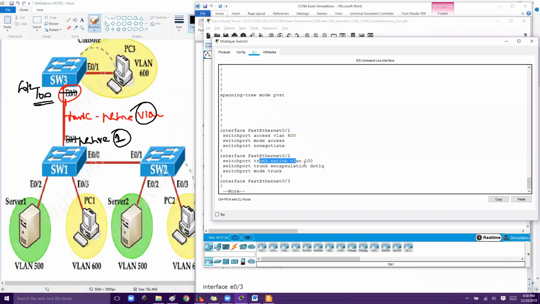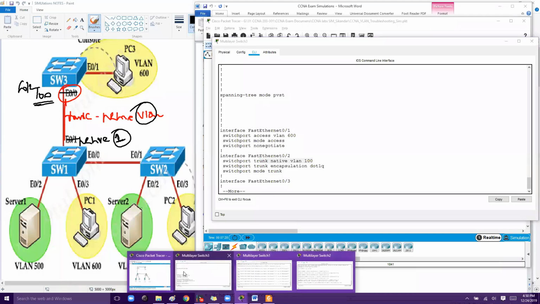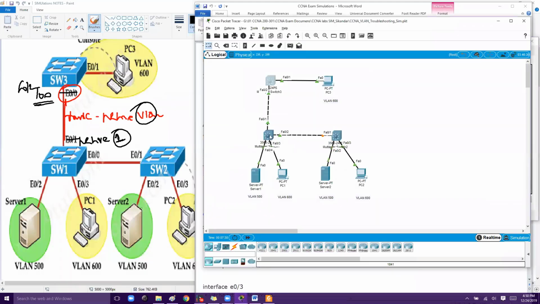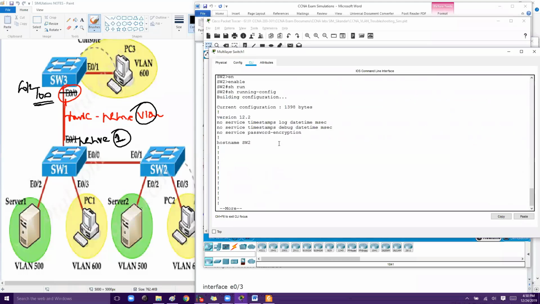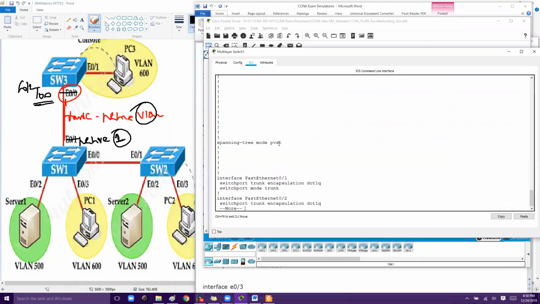So if you just want to confirm and check on the opposite side, we'll go to switch 1. This is my switch 1, and here you can say show run to verify the configurations. On this side it is F0/1, and this is F0/2 according to the Packet Tracer. You can see nothing is configured here, which means the default is 1.